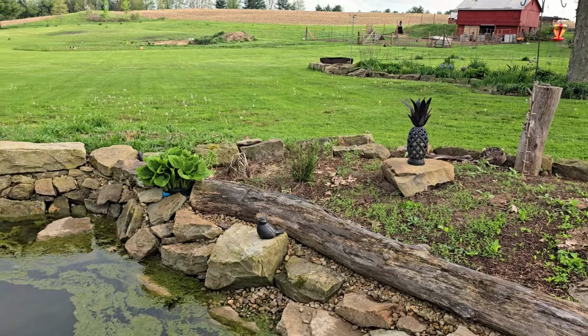This area is really starting to fill out nicely underneath the ninebark. The ninebark is coming back pretty good, more than I thought it was going to after its heavy pruning this year. My mom wants to switch this out for a different plant. She doesn't really like the ninebark. She wants something else that's gonna cover up the burner and give a little bit of privacy or hide that burner a little better. But we're gonna have to wait till fall to pull this out because all the lilies and the hostas are already up and established in there and we're not gonna be able to pull this ninebark out. We could just cut it out of there, but then we wanna be able to replant something in its place.